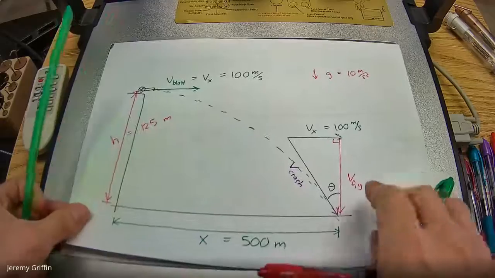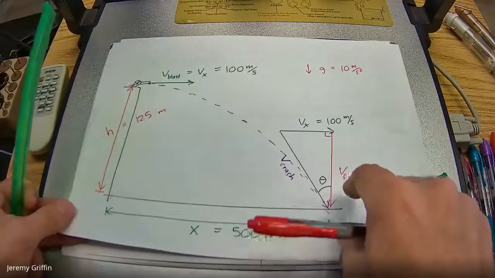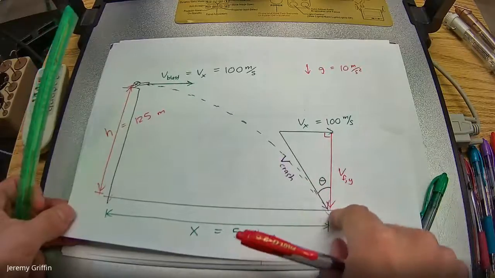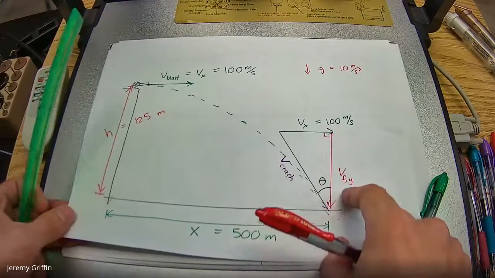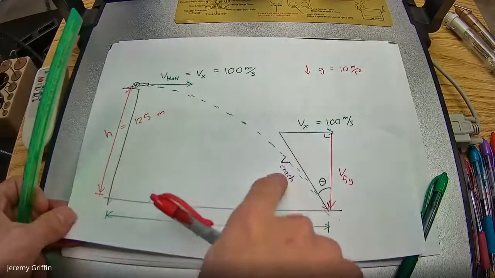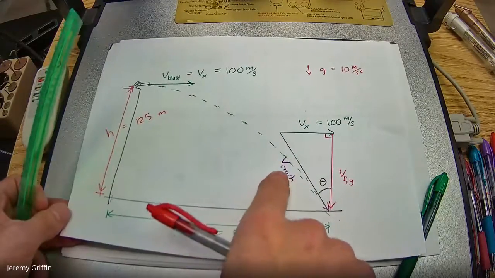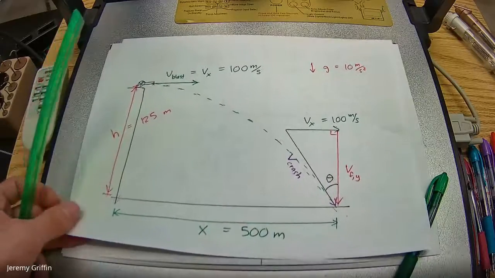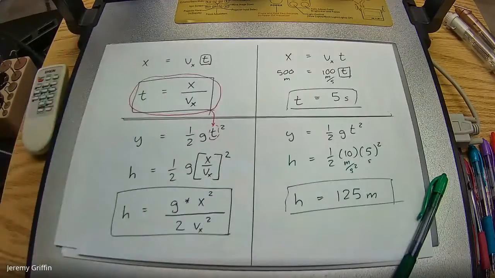Okay. We're getting real near the end here. Here's the last 3 things we're going to do. If I can figure out how fast it's going strictly vertically at the ground, that's one thing. Then I can take that in conjunction with how fast it crosses, do Pythagorean theorem, and get the crash speed. And then finally, we can go get that angle, maybe by doing some kind of inverse trig, right? Okay. That's how we're going to end class.